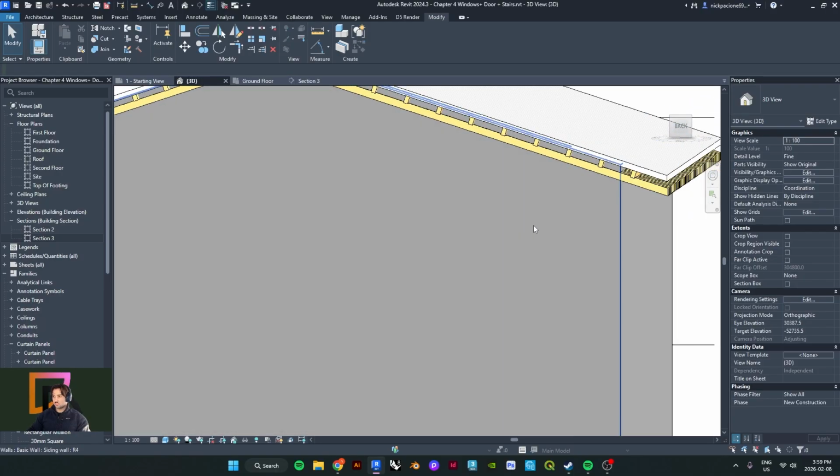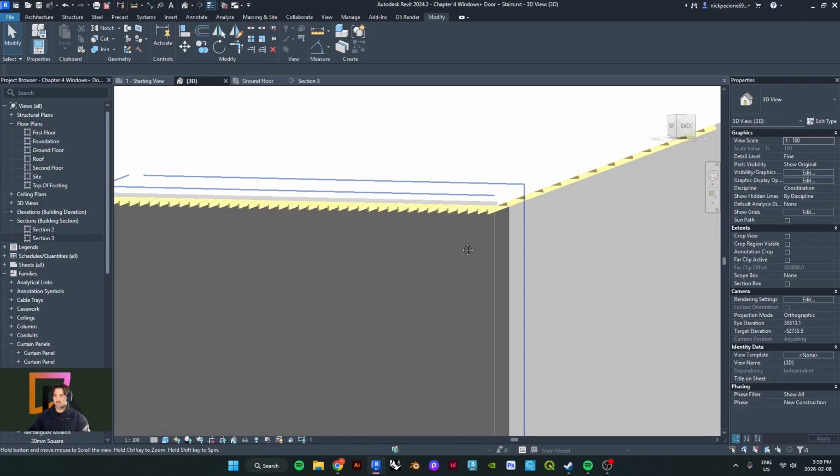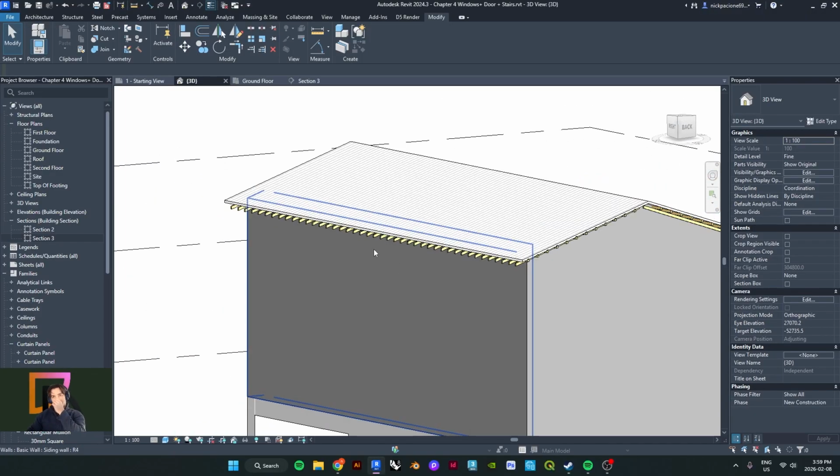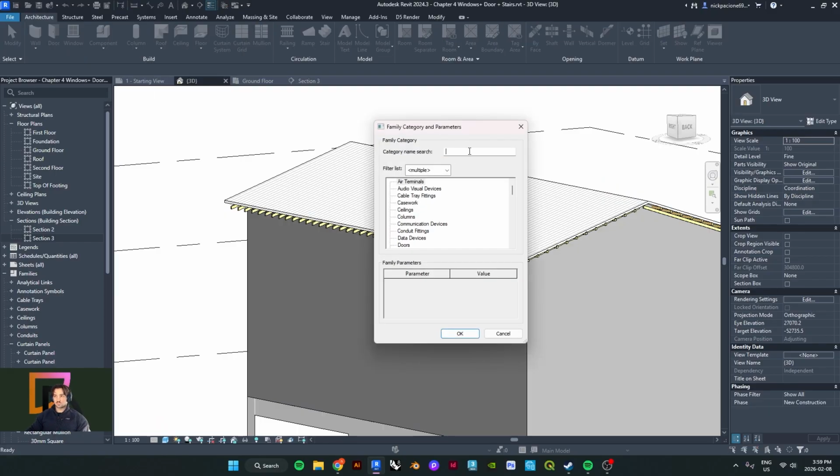And now that that's square, I'm gonna come in with a model in place. So what we're gonna do is go to the Architecture tab again, Component, Model in Place. We can classify it as maybe like a roof.